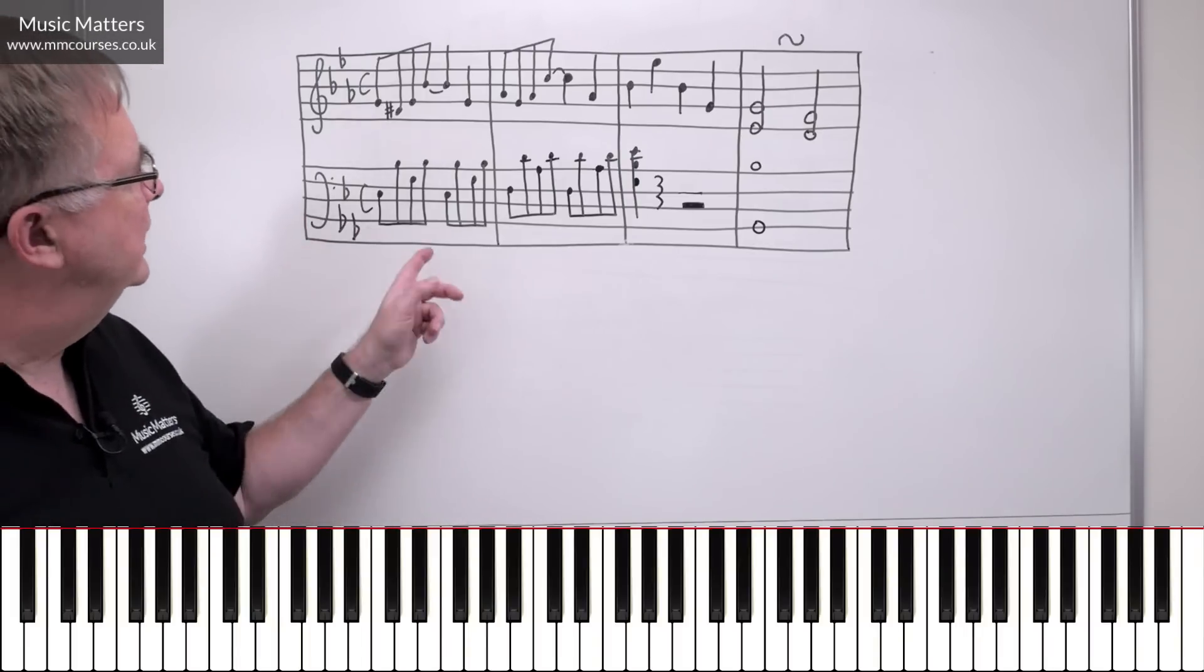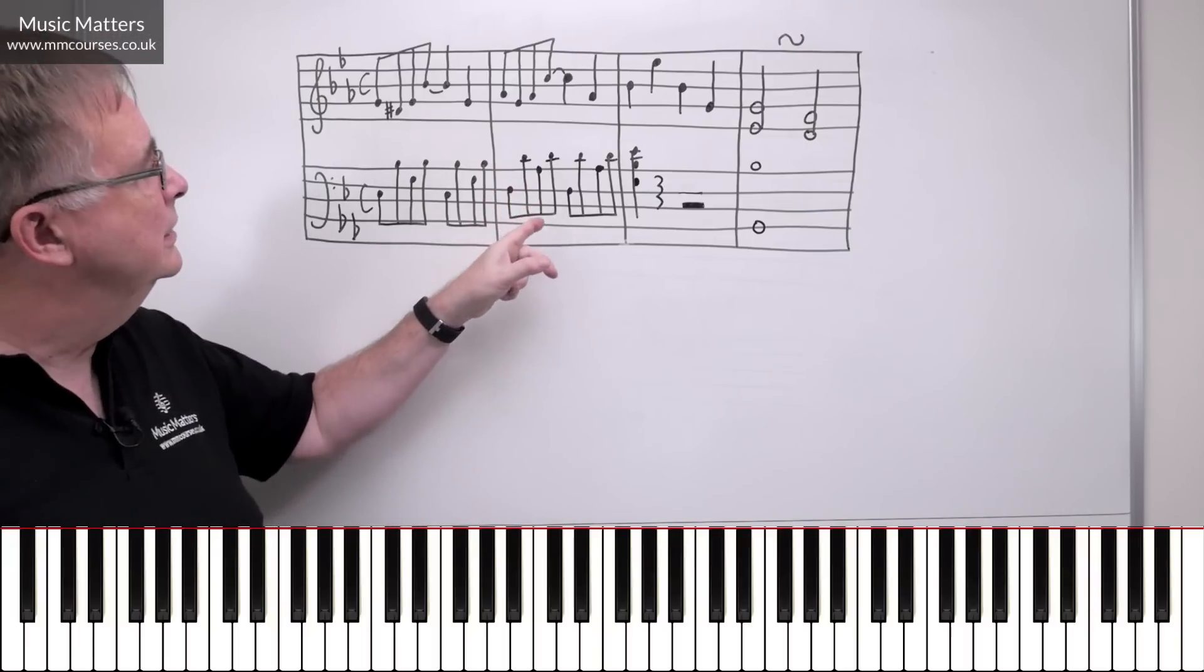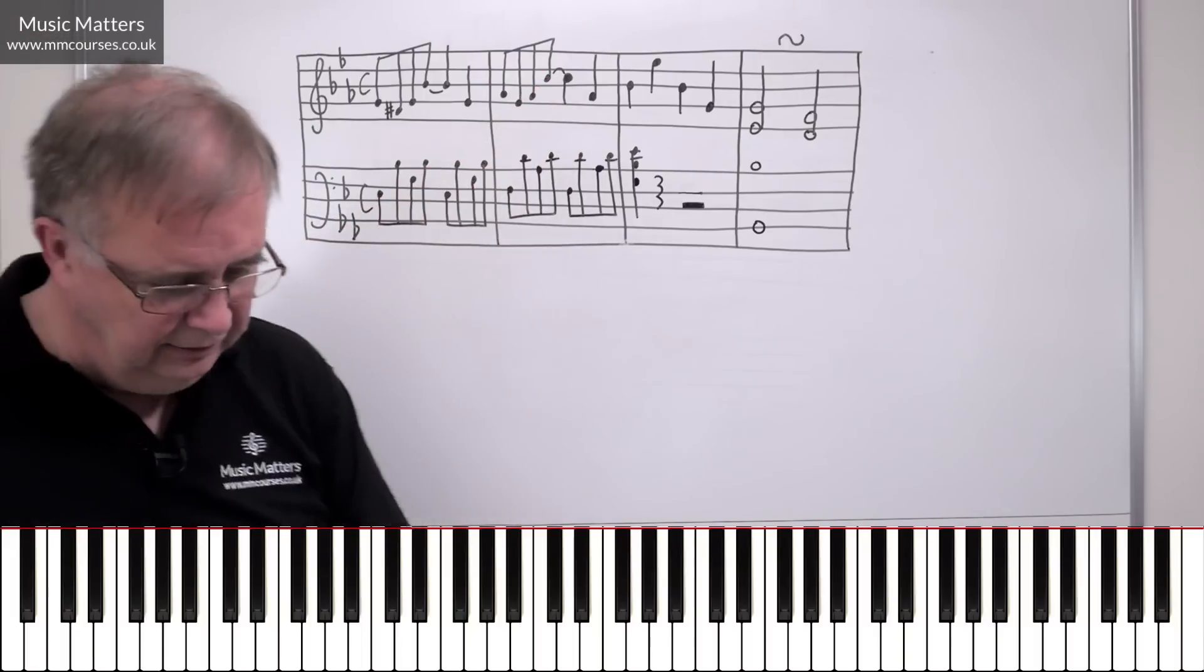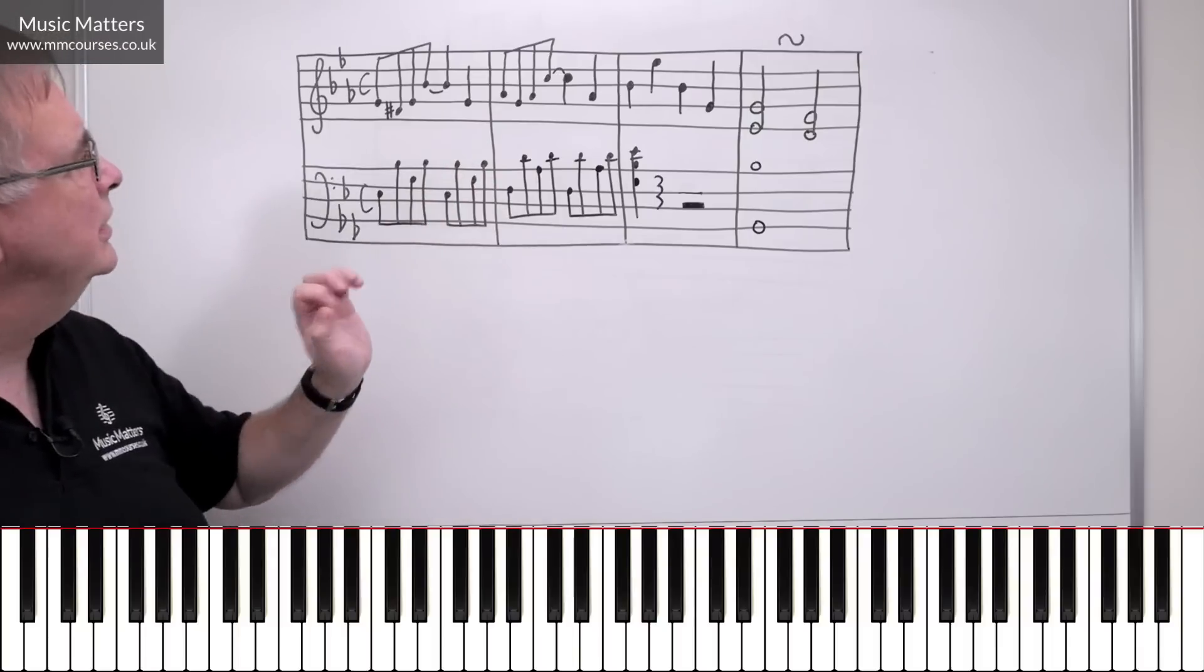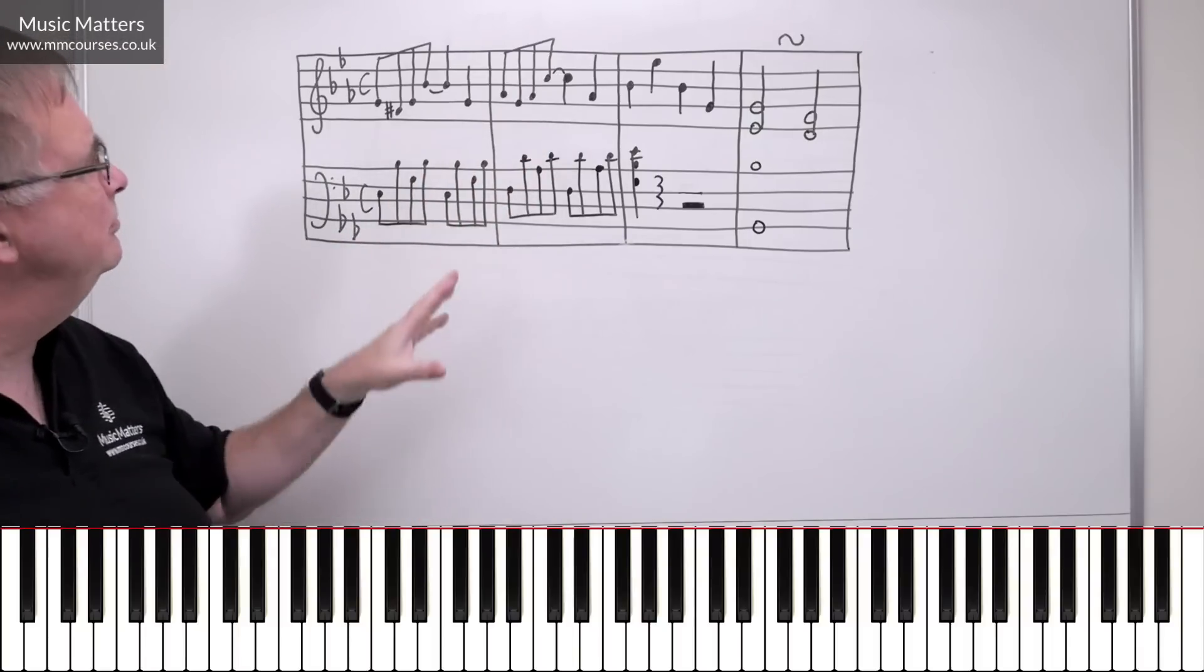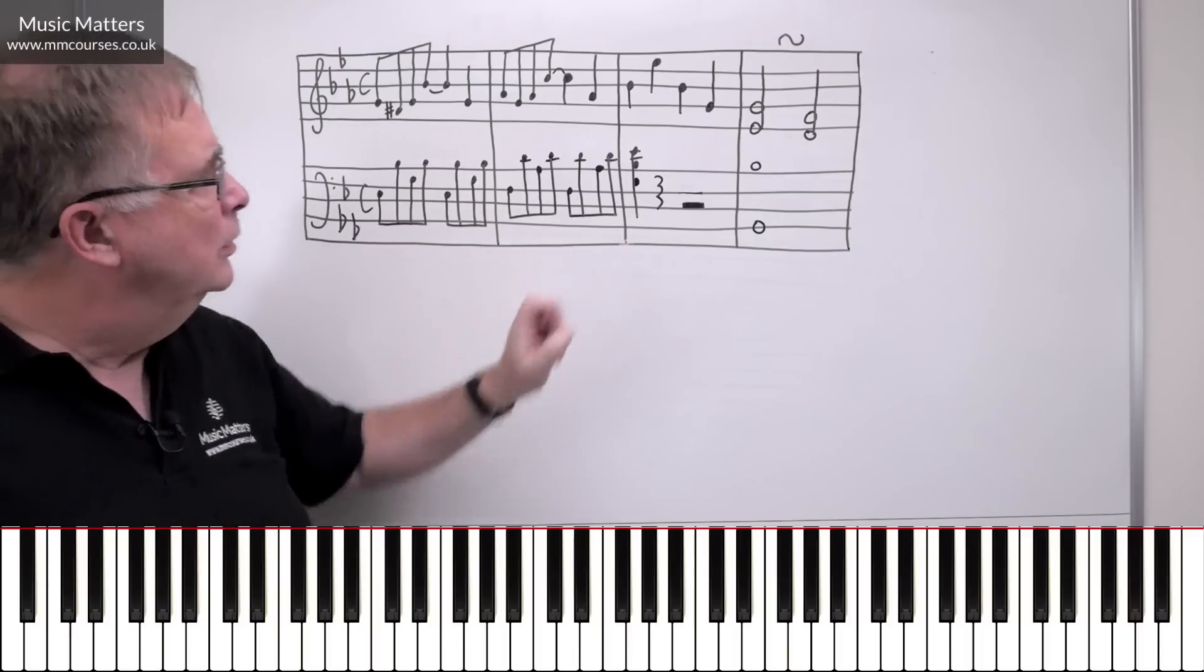So what I'm doing here is I've got chord I, I've got VII in first inversion, VIIb, and I've just sort of spruced it up a little bit because that C makes it a VII7, which is a little bit richer. I've had to sort of do that to accommodate the given melody to some extent, but it fits in quite nicely. But I, VIIb, Ib.